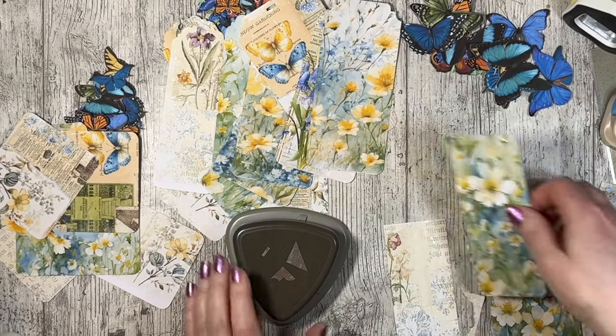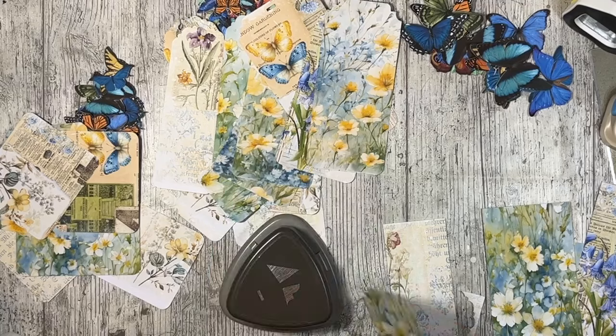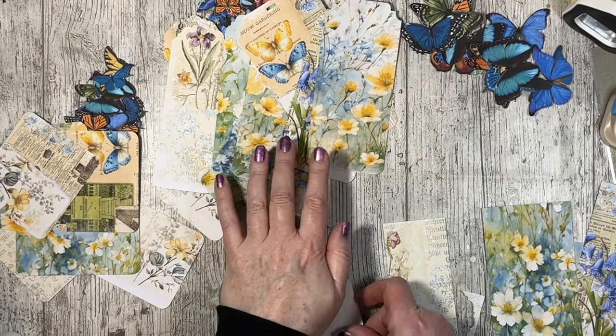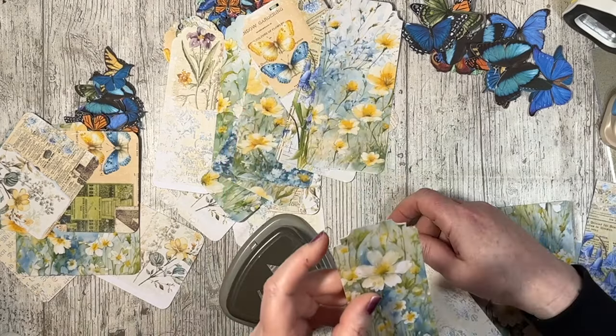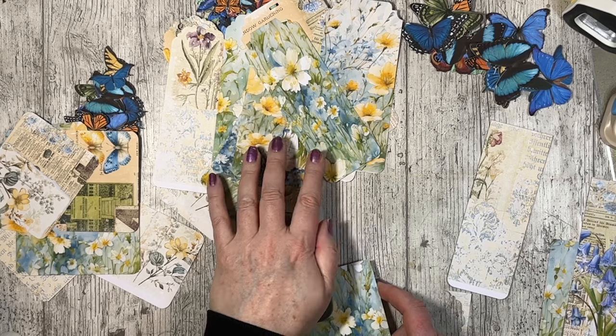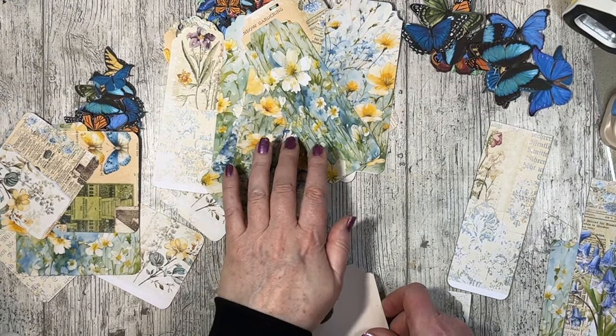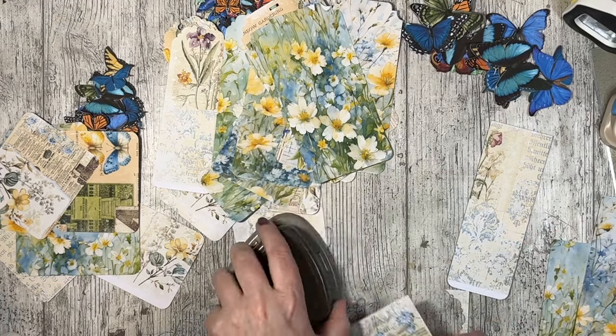So yeah, this is making a gazillion tags and journaling cards, which should, I don't know that I like that. Right, won't use that on that little one. Actually, I think it was just a little bit too narrow for it, but we'll use it on these.